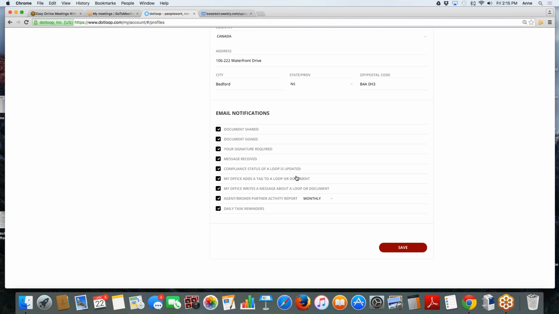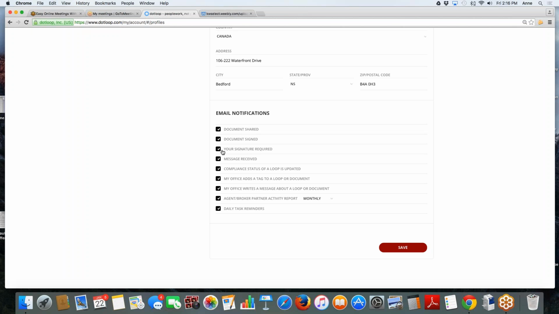We have all of our notifications turned on because we want to receive notifications as every step of the document happens with our clients. So it will show us when the signature is required for myself. It'll show when the document has been successfully shared. So let's say, for example, Roy shares a document with one of our clients. It'll notify saying, such and such has been shared. Or I have received a document, so-and-so has just shared a document with you. And it pops up as a notification on my phone so that I'm not having to check my email constantly wondering what's happening with my deal.